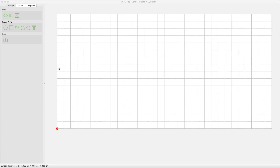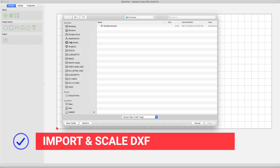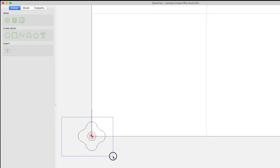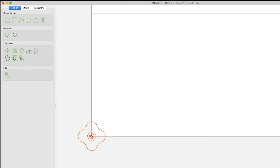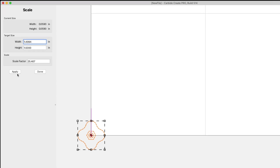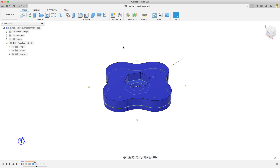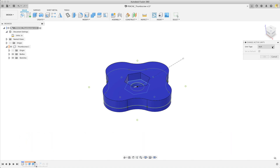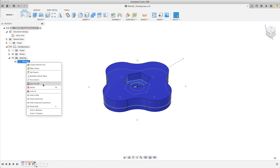Next, let's import our DXF thumbscrew. Click the import button and find the file we just exported from Fusion 360. It's pretty obvious that the scale is off here — that's an easy fix though. Select the vectors and choose group vectors; we don't want those to scale at different sizes. We'll want to scale those objects next, so select the scale button. We know that the outside dimensions are 1.5 inches, so that's an easy fix. A quick note: Fusion exports files using the units you're working with, and Carbide Create uses metric. If you switch the units to metric in Fusion before exporting, you won't have an issue with scaling, but I thought it was worth showing how to scale something quickly in Create.